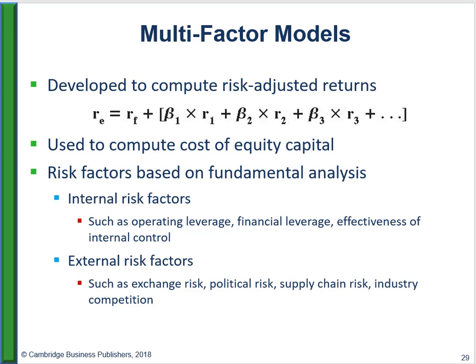But multi-factor models assume that a stock's underlying risk is associated with beta as it applies to the stock market, but then also its relationship to other factors. And that's what we mean when we say multi-factor models. CAPM is a single factor model. Multi-factor models have more than just one beta. And these betas are relationships to other underlying factors, which might be things like GDP or unemployment or prior growth rates.